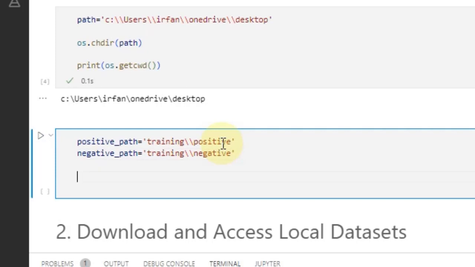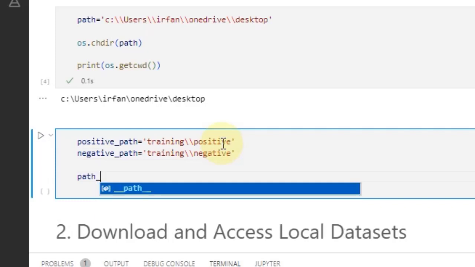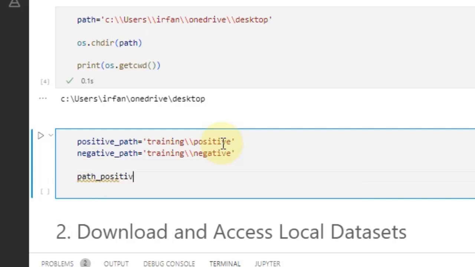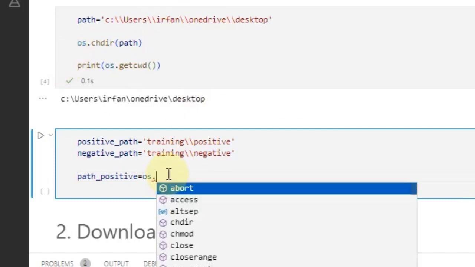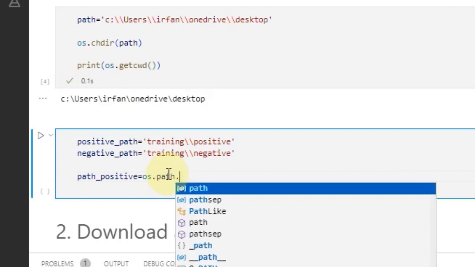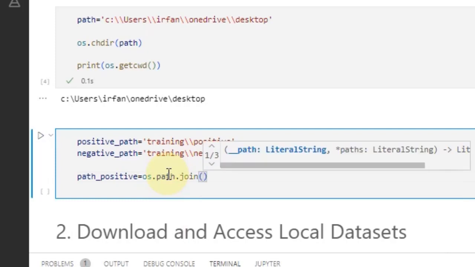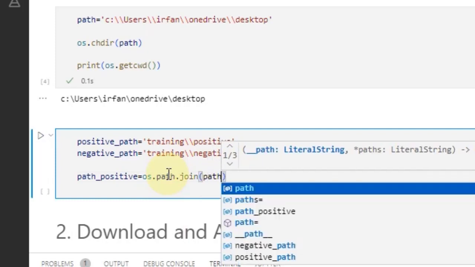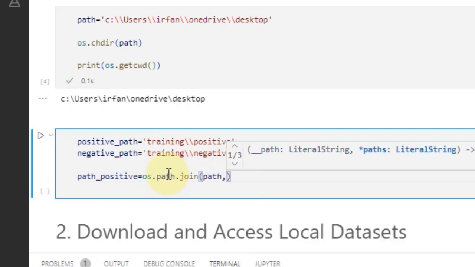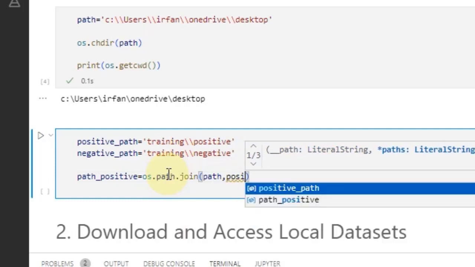Okay, so once these are created, let me join it with my path. In order to join them, let me create a path_positive. For creating positive, I have to join the positive path with my current working directory. So I use os.path.join, and I join my path with the positive path.